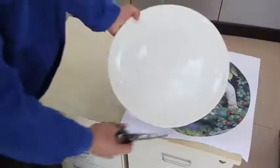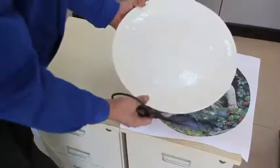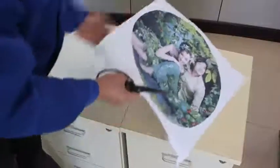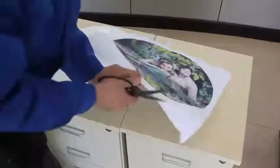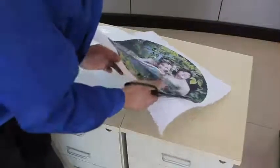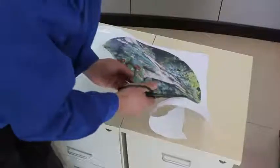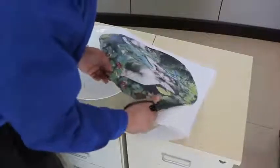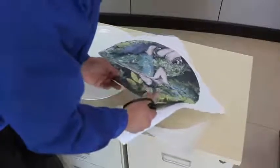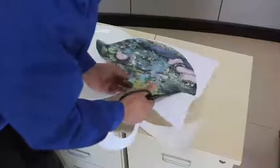Let's start by creating this large, fully imprintable plate. This plate has already been coated. This is the image we are going to transfer. We need to cut it closely along the edge of the picture. For the best results, the picture should be slightly bigger than the edge of the plate. This will help make sure the edges of the plate are as crisp as possible.